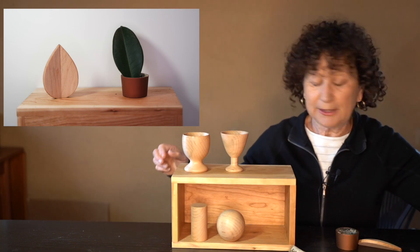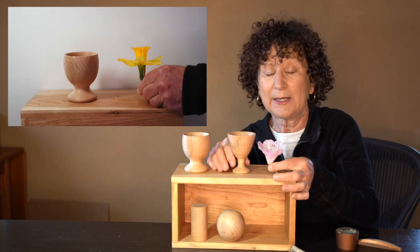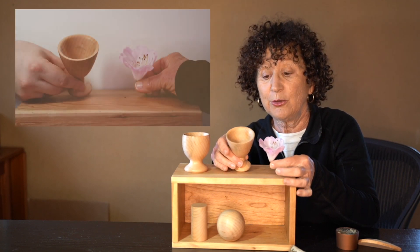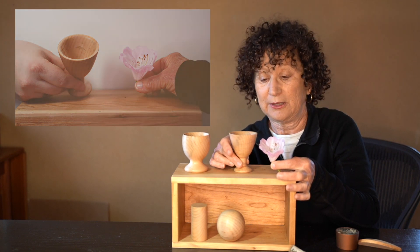And then the more complex forms such as flowers. In addition to learning how to light your form, what's great about these forms is it helps you learn how to draw in perspective, so you can change the view you're seeing to understand how to draw that form with foreshortening.